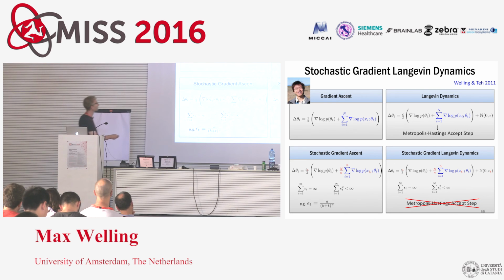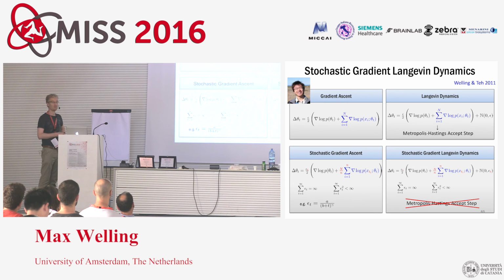And with this coupled set of equations, and epsilon very small, you will actually sample from the posterior distribution. It's like magic, but it's actually true. So it's like a dynamical equation. It's like doing gradient descent, but you add a bit of noise, and you're sampling from your posterior distribution. It's really nice. But basically what you can do is you can say, well, if we can do stochastic gradients, then maybe we can also do stochastic gradient Langevin dynamics.